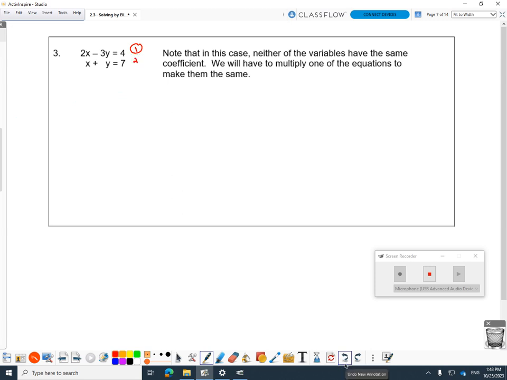Because you might look out now and go, well, how would I know to do that? Let's look at the two of them. The first one has a negative 3y. The second one's only got y. What could I do to the second equation so that those two match up and they become the same thing? Multiply by 3. So that's how you decide. You can go, what's it going to take here? What number can I multiply one of these by? And you got lots of choices. I could have gone after x's. I could have. But I decided to go after y's. And by multiplying by 3, now I'm going to fast forward the lesson.